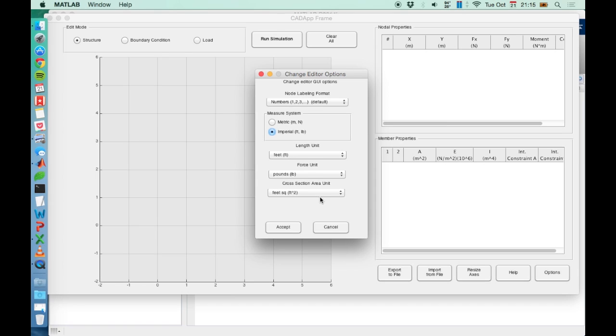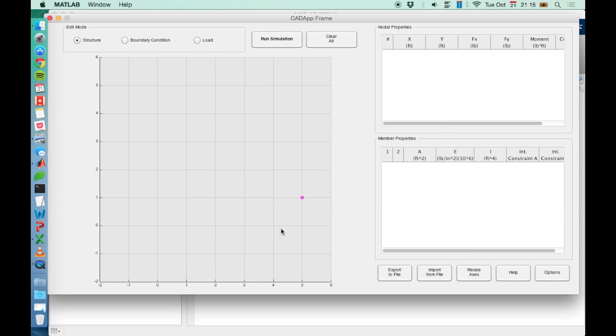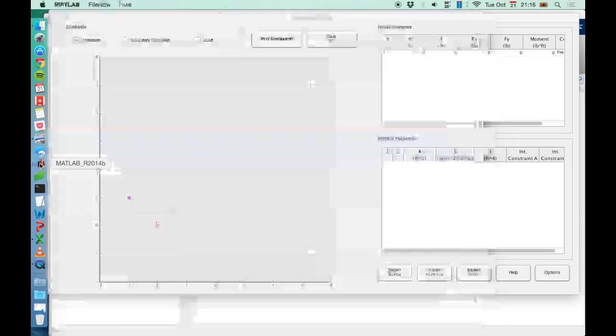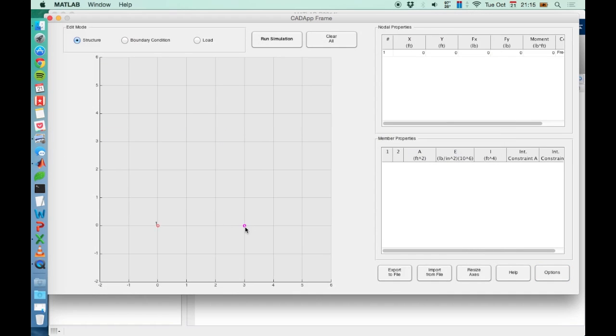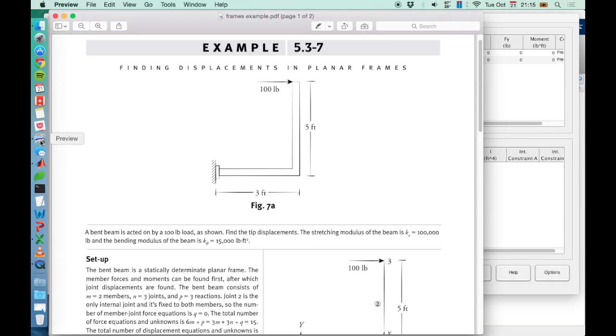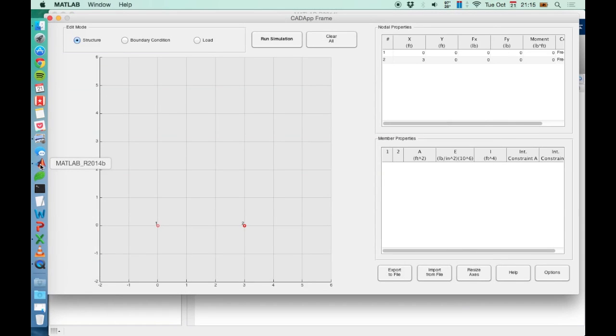And the cross-sectional area unit will be feet squared. Click Accept. Now we are ready to input the frame. To begin, we place the nodes and members of the system with the mouse or nodal and member properties table. This is the exact same process as the Truss app.